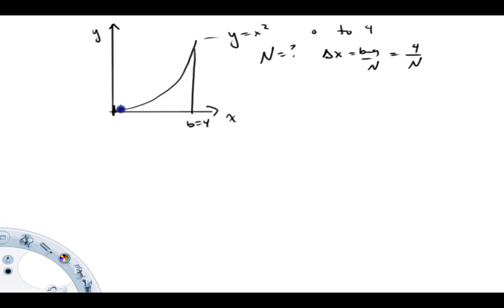Okay, so now the setup here. Before, I tended to use the midpoint formula. I'm not going to bother with the midpoint formula here, and I'll explain why in just a minute. I'm just going to draw them with an upper bound estimate. And the reason for doing that is this.